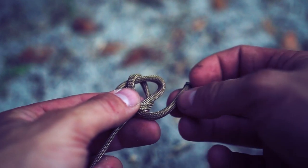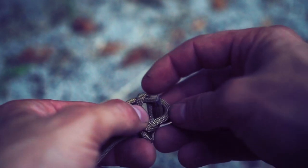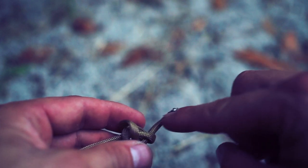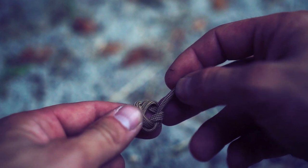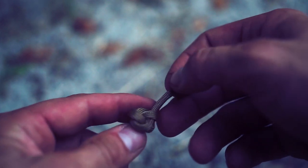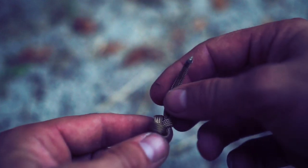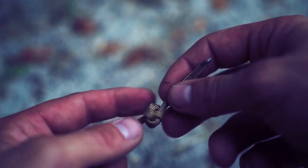Now I'm going to take the end and run it up through here. We'll have to trace it back, but I want about an inch of tail here. It just makes it easier to take on and off. And this is a Celtic button knot. You can use any knot that you want. You just want it to be kind of chunky, and this one is chunky and flat.